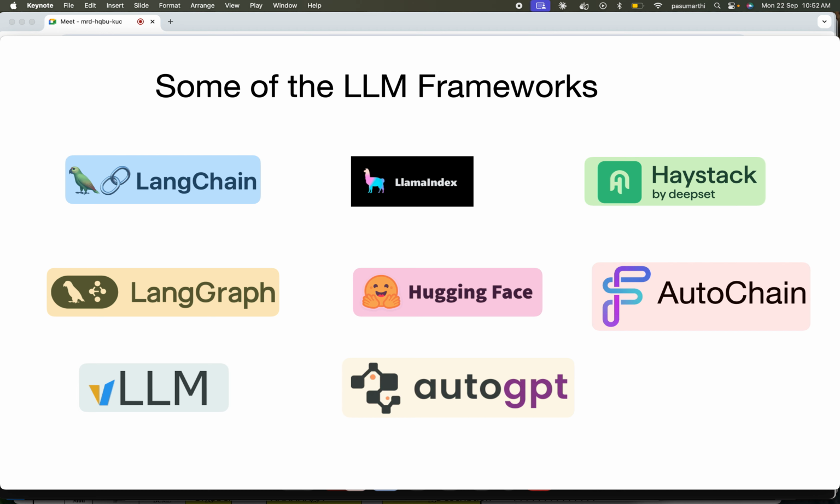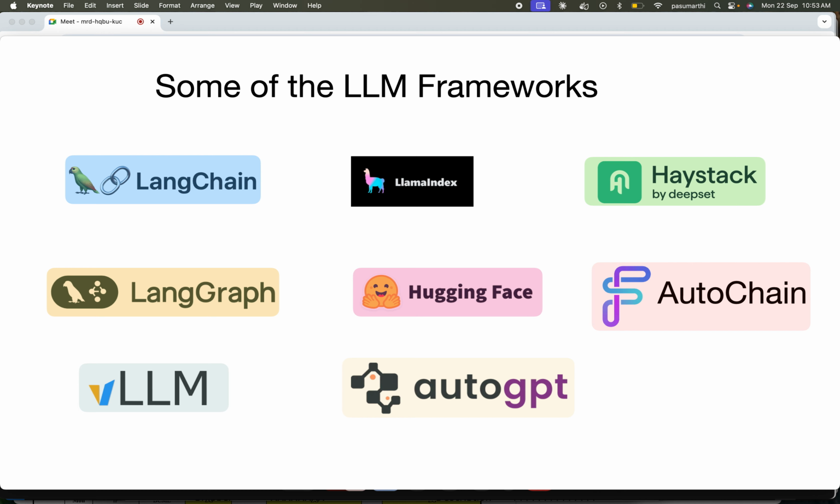I'm going to discuss mostly LangChain and LangGraph in this course, because they are popular and I have worked on those things. But the overall understanding is the same. Even though we have different frameworks, the idea is the same: you take the prompt, develop the application, and give the response.